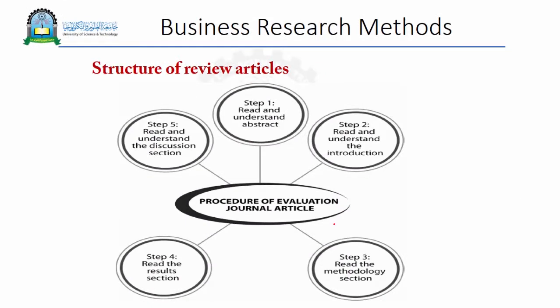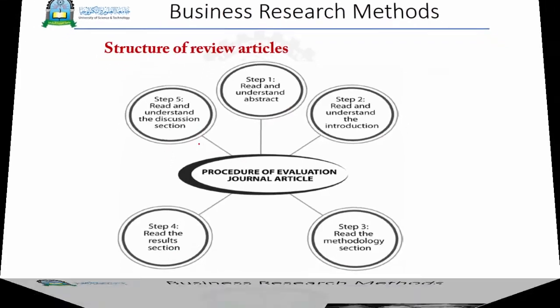So the structure of a review article, a lot of review articles done by some researchers, and the structure of it is read, understand the abstract, which is the first step, then read, understand the introduction, and go and read the methodology section, then read the results section, and at the end read and understand the discussion section. So this is an ideal review article components.